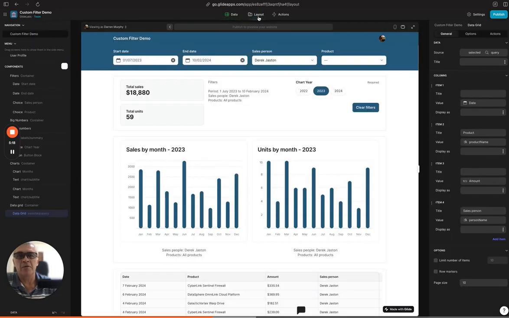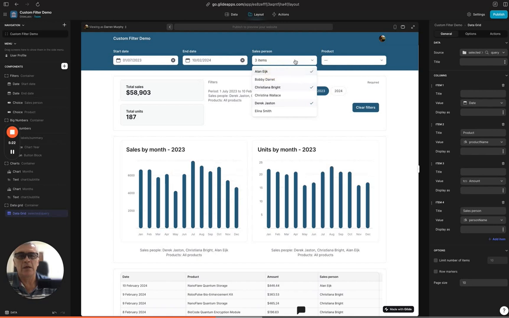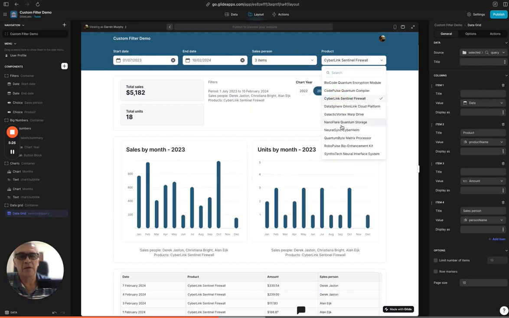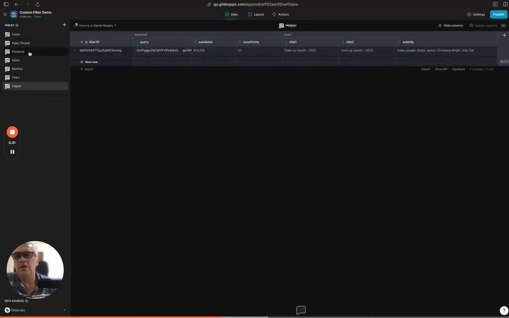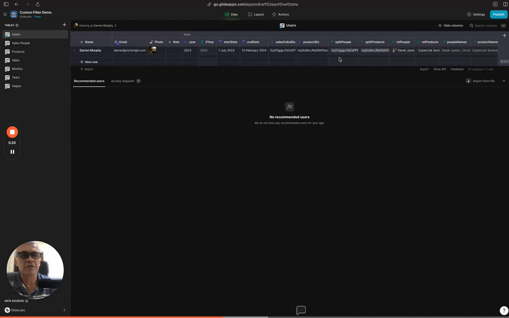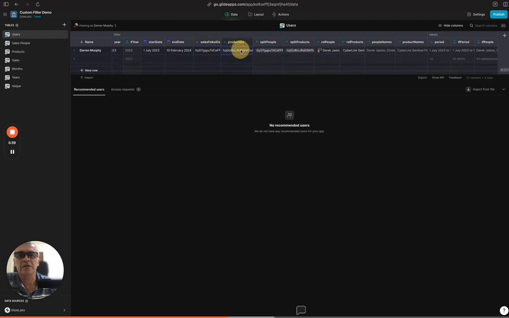So for example, if I select a couple more people like that, and a couple of products, and go back to here in the users table, we'll see that. In the sales folks IDs, we've got that joined list, and the same thing in the products, and then we split that, and then we get a joined list of names. The only purpose of that is just to display those hints on the screen.